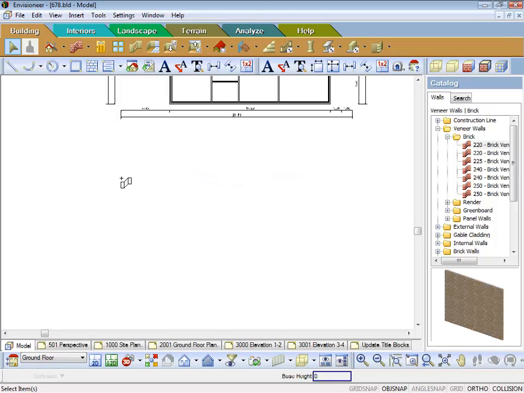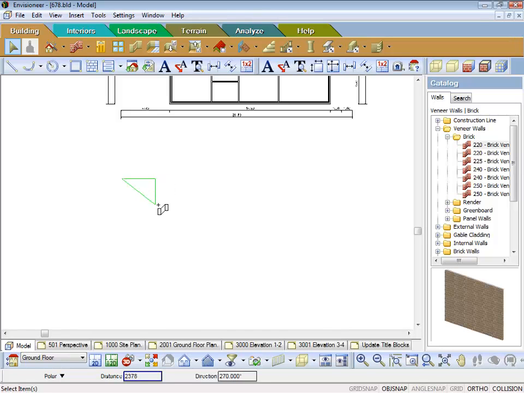So I'll start up in the top corner again and pick a point and drag. Notice this time the wall and dynamic dimensions don't appear, it's just a green line that's following me around. So what I've done is I've dragged my mouse to the right, and I'm just going to type on my keyboard 3070. See how it works down here at the bottom in the command area. So if you drag and let your mouse go and type that distance and then hit enter, it actually draws the line at that length.